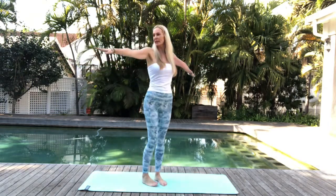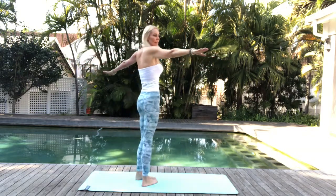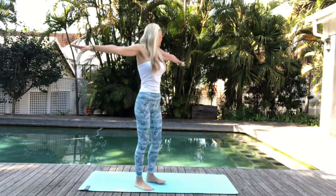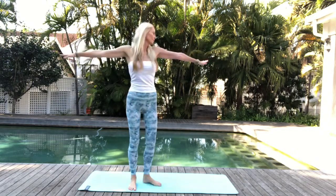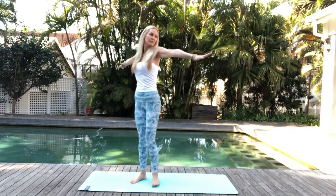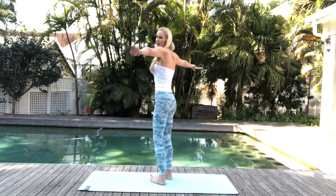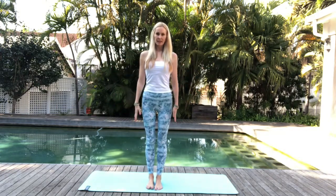When you've completed your 21 rotations, come back to center and then switch your gaze to the opposite hand and rotate 3 times in an anti-clockwise direction. Then once you've completed all your rotations, come back to center, standing in Tadasana, mountain pose, gently feeling that energy.